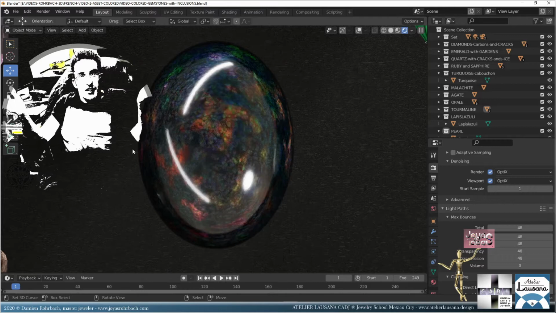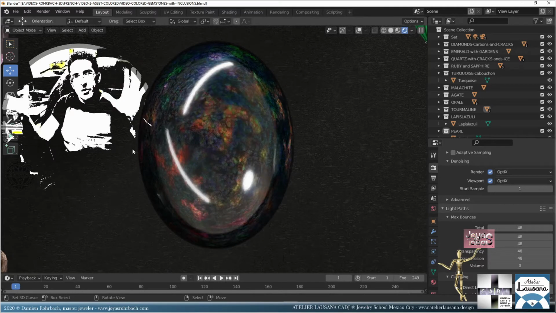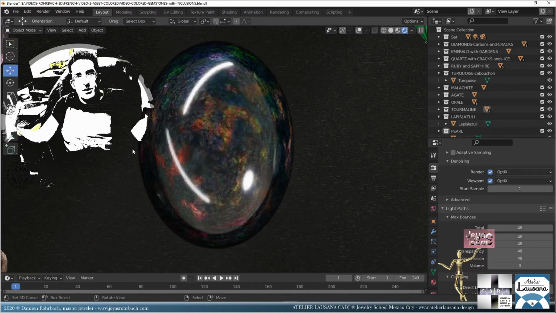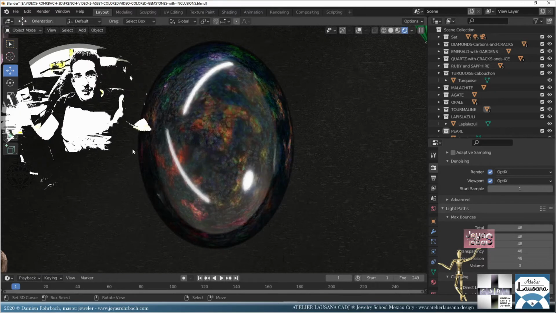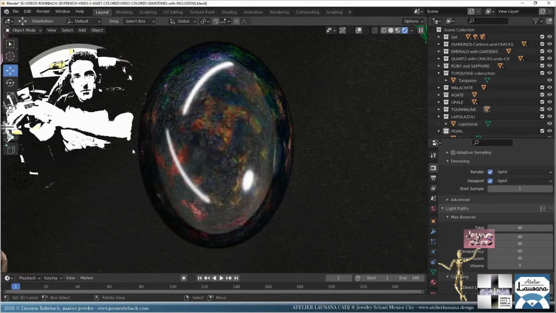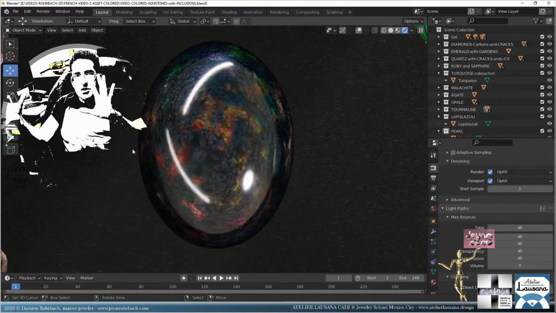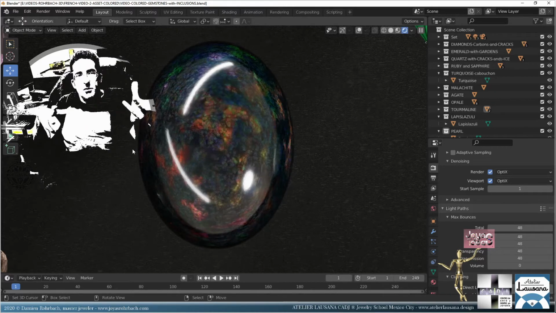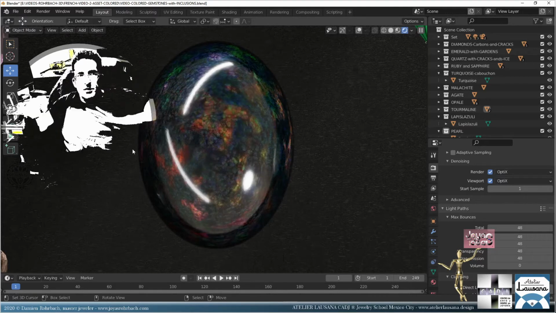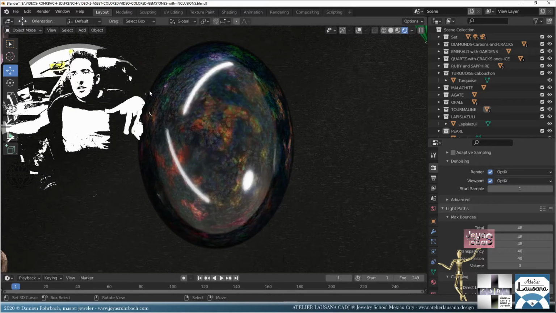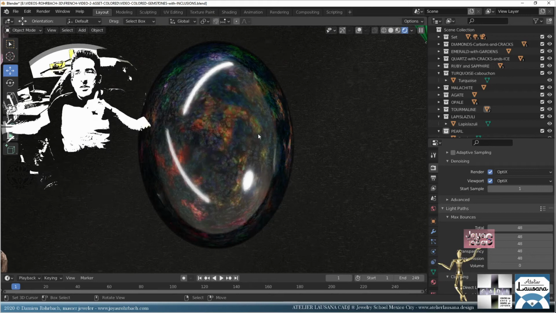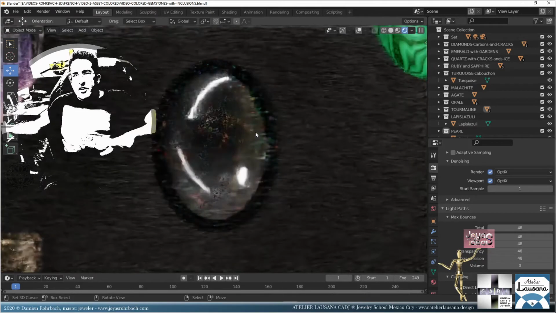So in 3D, logically, and I would say even obviously, if you're going to make an attempt to recreate an Opal, you need internal crystals, microcrystals. If you don't do that, your nodes will work, but they won't work as well to recreate the optic effect of the Opal. But these nodes are working very well on the Opal, and we can change.